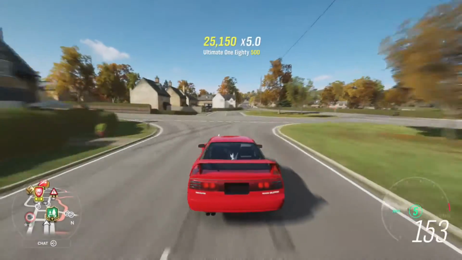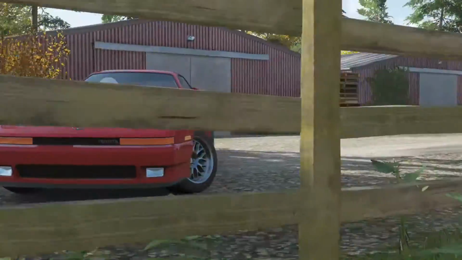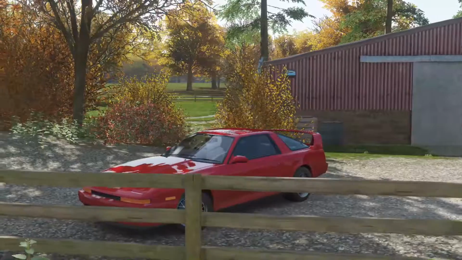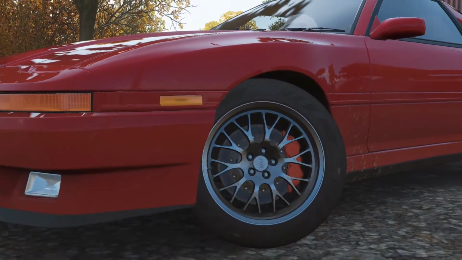Definitely going to be one of my favorite cars, and it's just going to be our daily driver. But there it is, the Mark III Supra, a very good car all round, and I think I chose really good rims and body design for it. The wing also suits it really well.